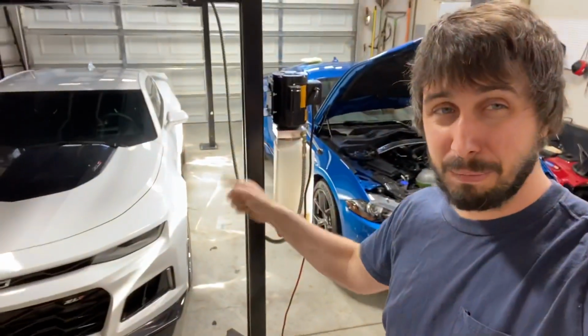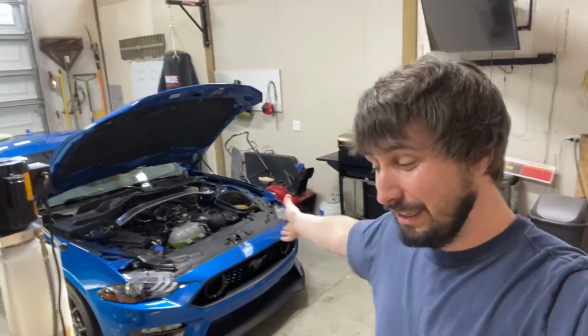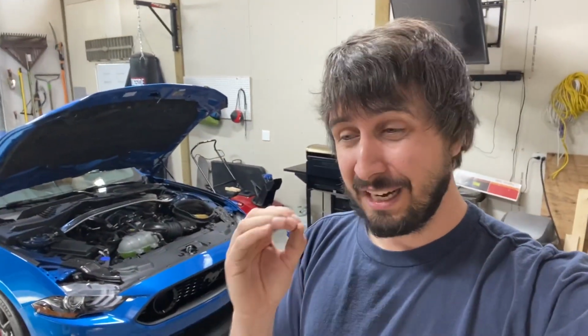Her car is geared much longer with that TR6060 than mine is with the TR3160, I believe it is, in the Mach 1. So I need to think about starting speeds. They basically tell you at this race to get up to 40 miles an hour, but there's no one saying you can go 20 or 50. It's really whatever you prefer.